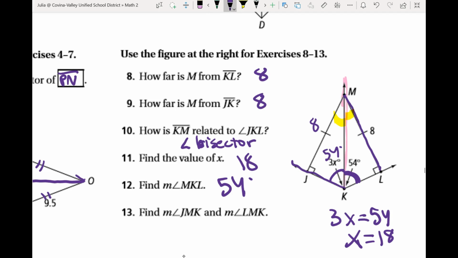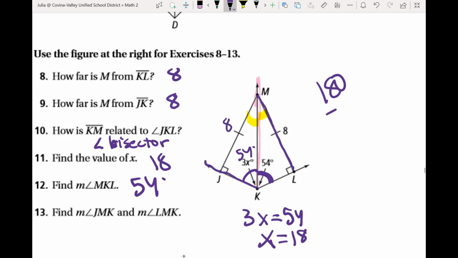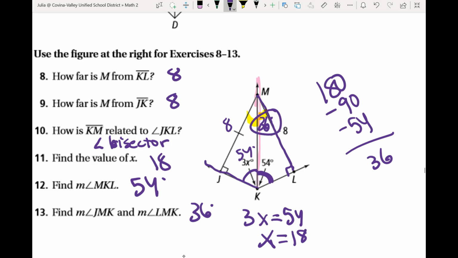Add them and then what? Adding is right? No, close. You add them together and then you subtract from 180. That's right. This entire triangle is 180. So it's 180 minus the 90 we already have right here, minus the 54. And what did you get? All right, 36 degrees. Okay, so you will need to know things from the past as well.